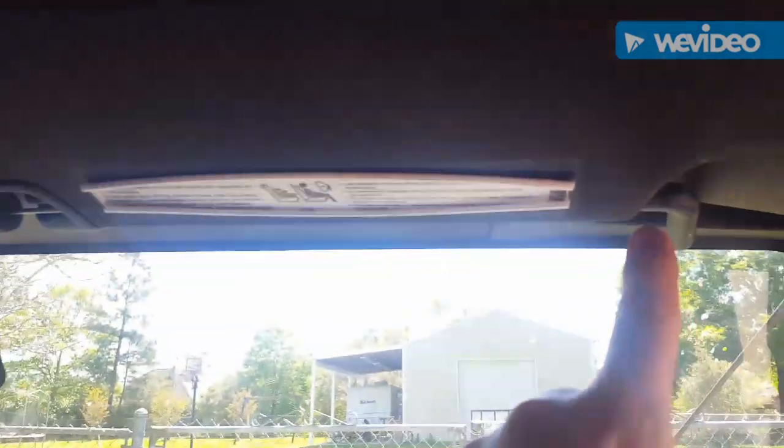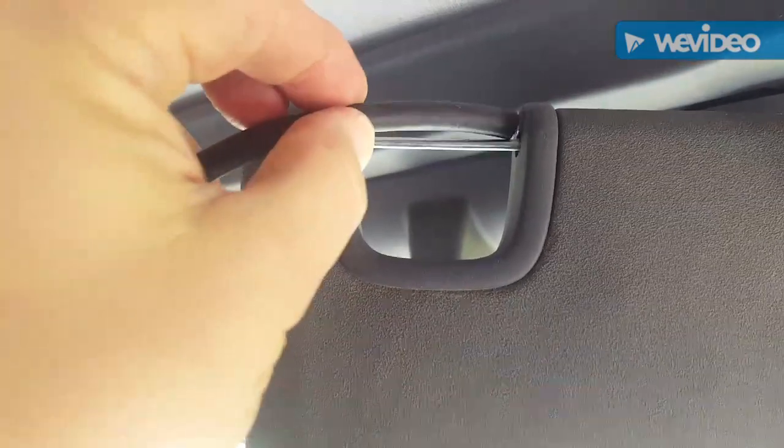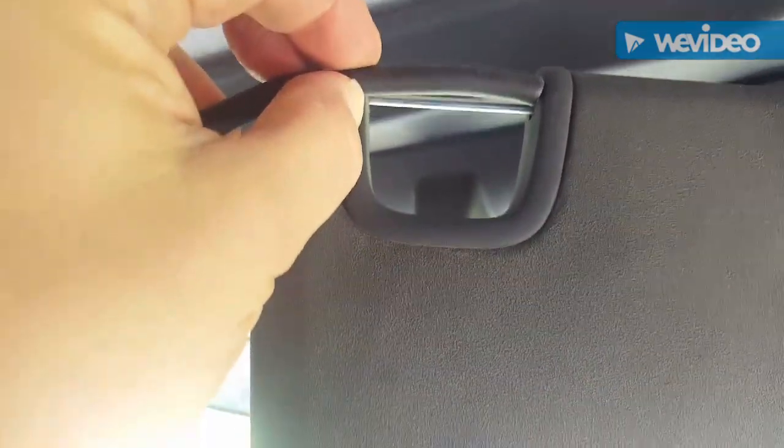There's also no need to remove these, but if you want to remove them, there are some little Torx bits right there, but you don't really need to do it. You just pull it down, pull it towards you, and let's take a measurement. So we'll cut it about right there.